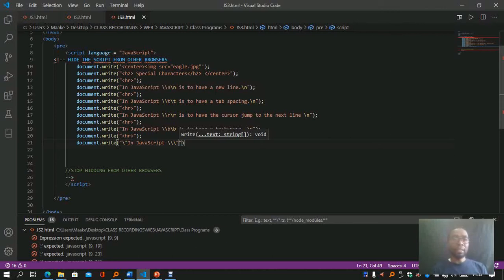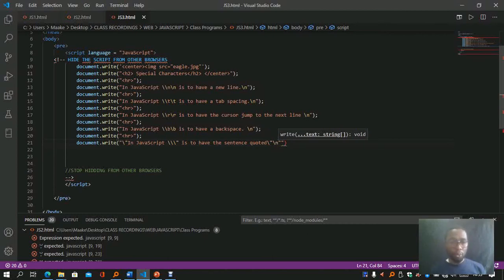So it goes on saying to have the sentence quoted, and then like that. Then backslash n.